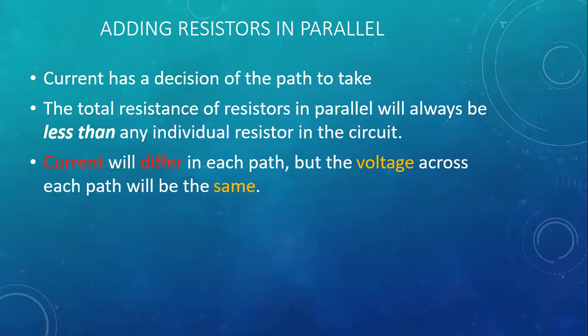So if you go back and look at that other picture from the previous page, all right, the current's broken down to I1, I2, and I3. Each of those 3 have a different current. I1's current is different than I2, I2's is different than I3. However, the voltage across I1, across I2, and across I3 are the same. That is the difference between parallel and series, or one of the differences. Okay? In a parallel circuit, voltage is the same, current is different. In a series circuit, the current is the same across all the resistors, but the voltage can be different.